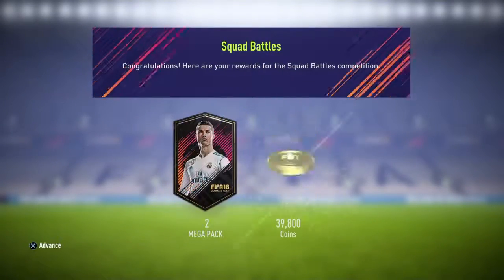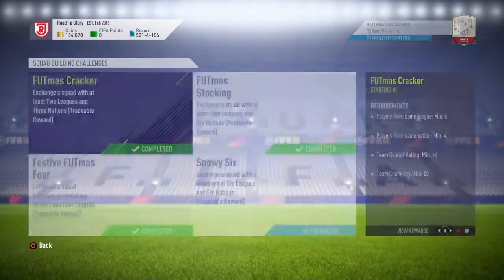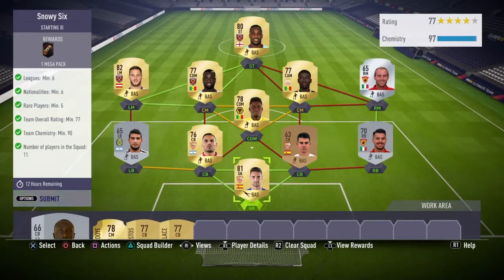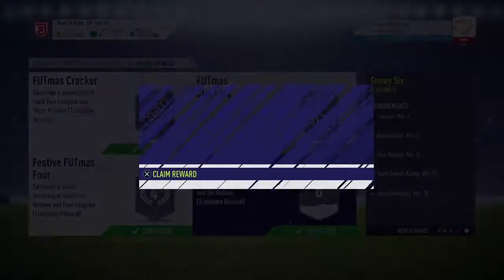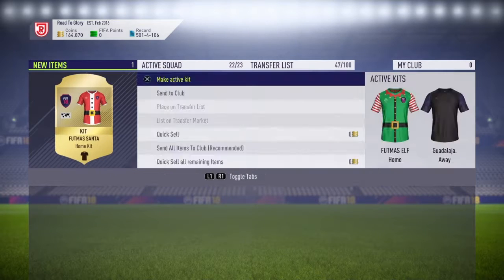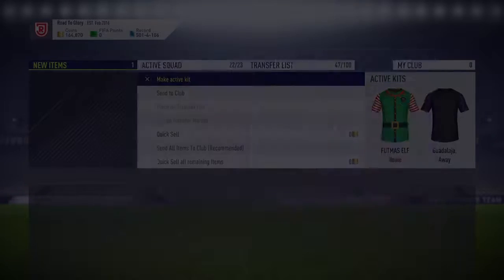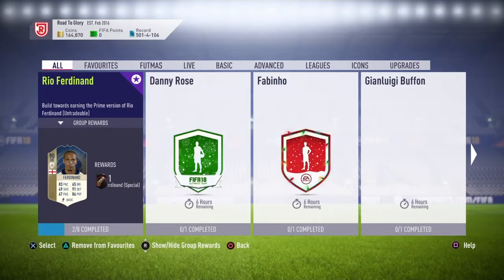As you can see today, squad battles rewards, we finished Elite 1, and also there was a group Footmas SBC released, which I saw online people getting lots and lots of decent cards out of the packs for, but we'll show ours shortly, and they're not too amazing, although we did get a lot of 83s. And I put those 2 Christmassy kits on the squad.